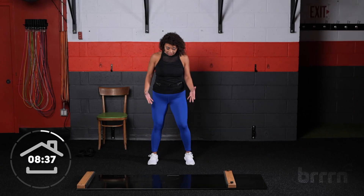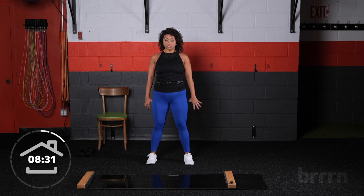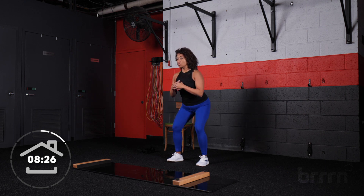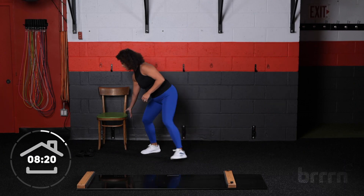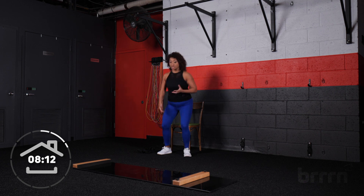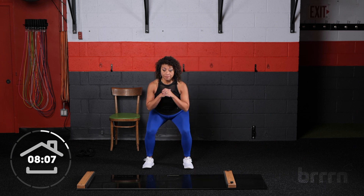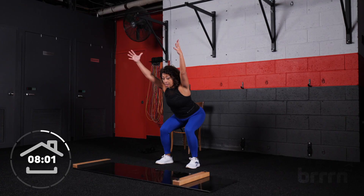Little air squats. Legs are hip-width apart. You're gonna slowly lower — three, two, one, and up. Take your time. Chin lifted, chest lifted. If you're not sure, I know you have a chair next to you. Maybe tap the booty on the chair and come back up — it's a nice little marker and guide. Last one, hold it at the bottom. Maybe reach the arms overhead. Hold it here for four, breathing three, breathing two, breathing one. Nicely done.